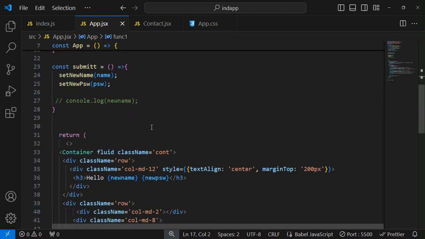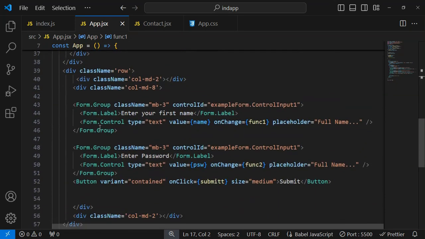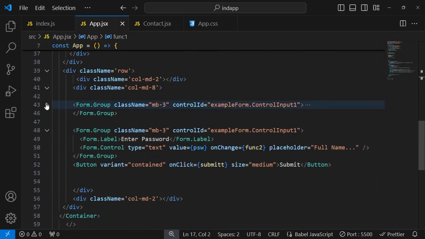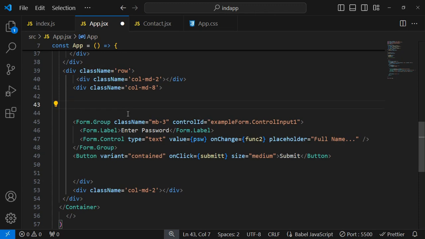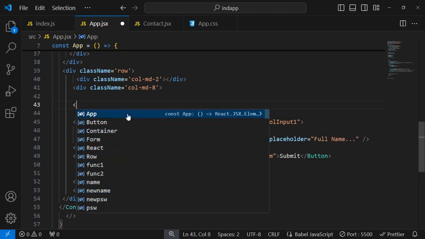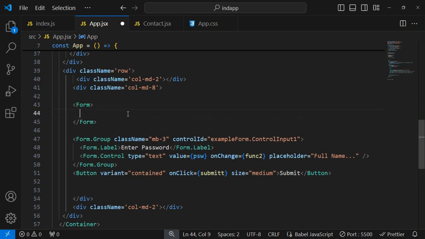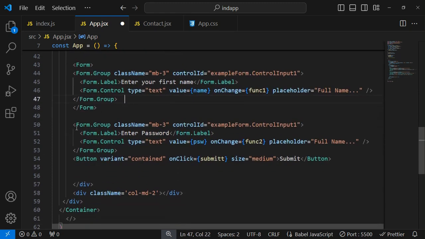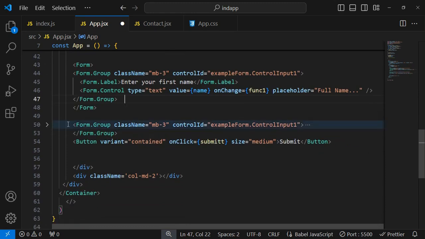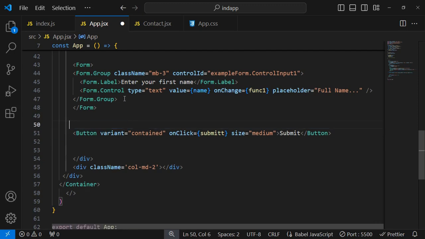so why I have not used the form tag here. So let me now use the form tag here. Press Ctrl X to minimize that code. So I am just using the form tag here. Ctrl V, and here I have to also minimize that code and copy it and paste it inside that form.